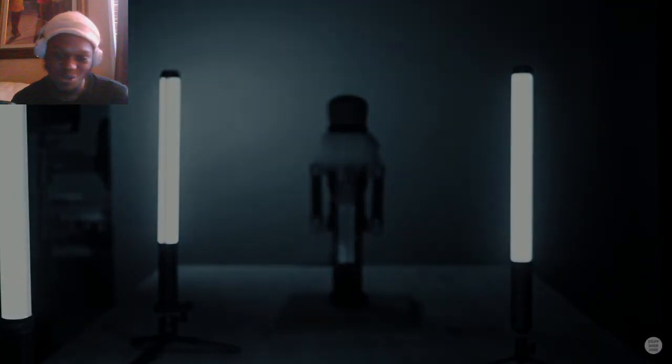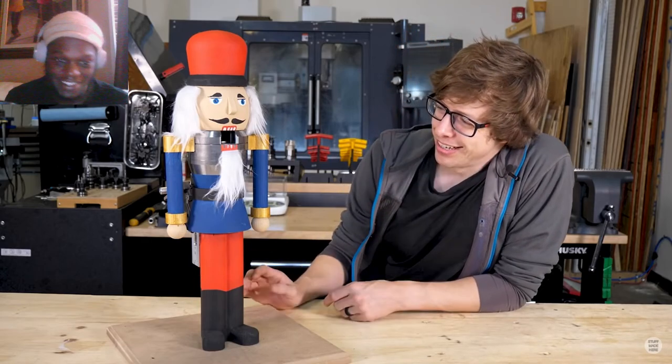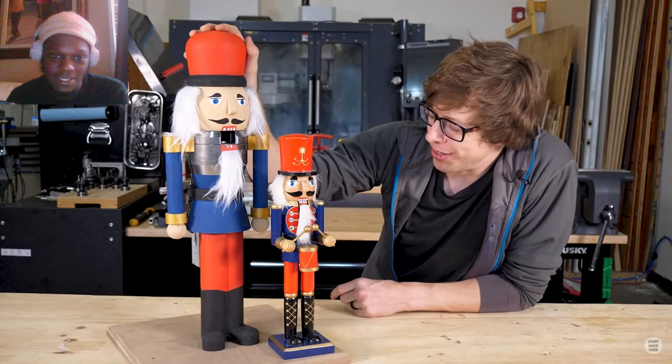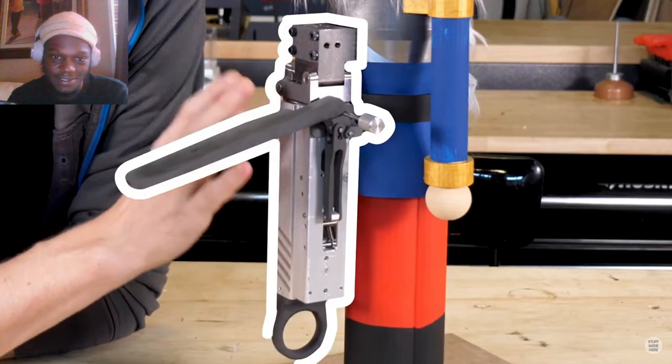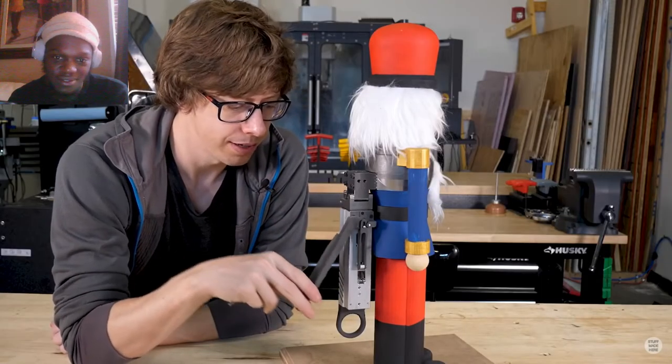Alright, let's be honest, this is amazing. So cool. And it's huge. There's a normal nutcracker. It's about 5 times the size of it. This little backpack that he's wearing is what holds the shells and does the firing. And just like a real nutcracker, you push this lever down to fire it.